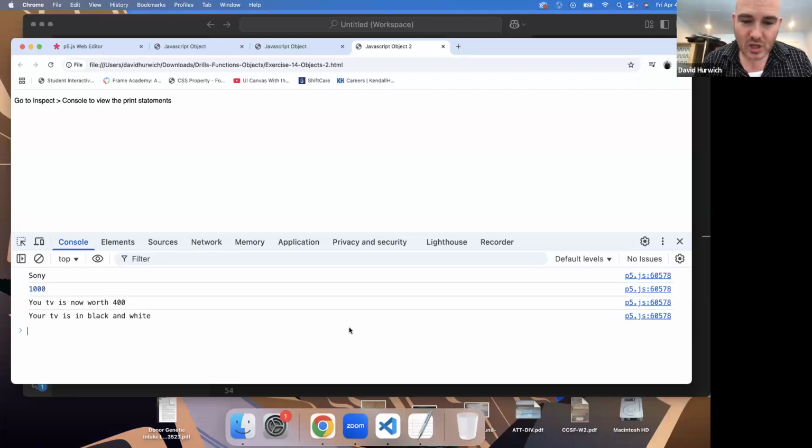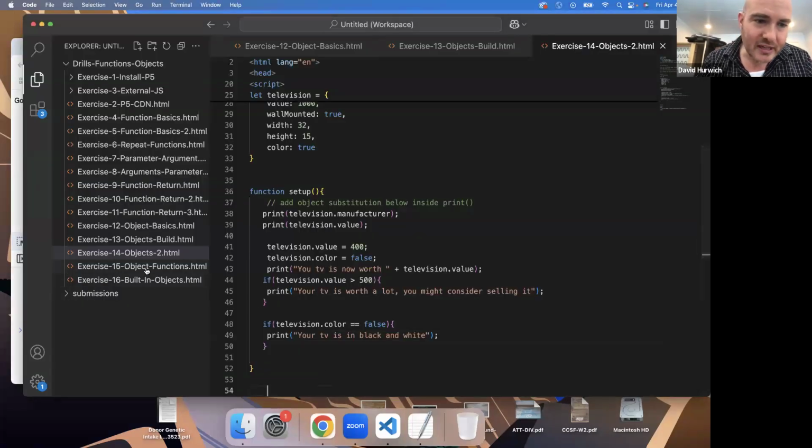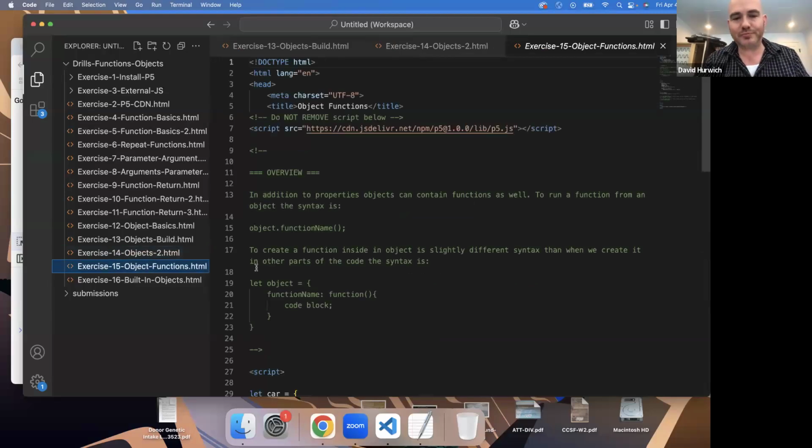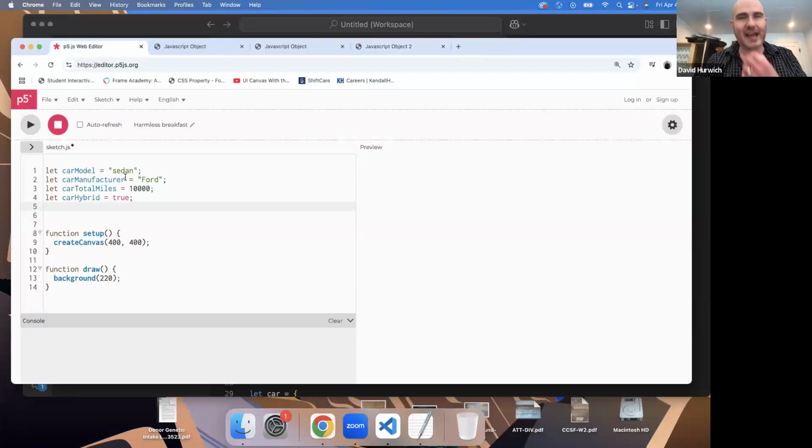All right. There's one more thing I really want to talk about. Going back to my analogy of having a bunch of properties all related to one thing, we talked about building functions earlier, right? If I was building a program about a car, there might be some functions about that car.